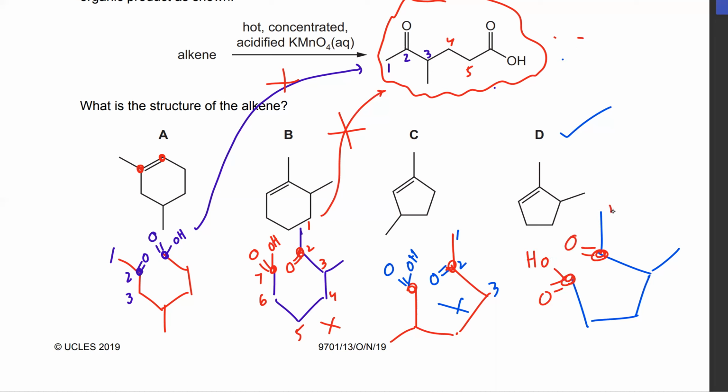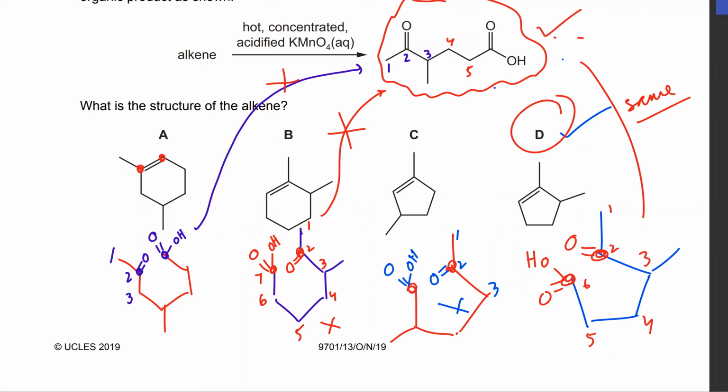First carbon atom exactly the same as the one over here. Second one, that's exactly the same. Third one, it's got a small tiny branch. Then you have the fourth one that's over here. Then you have the fifth one, and then you have the sixth one, which is the carboxylic acid. So these two are exactly the same. Is that clear? So the answer is option D.